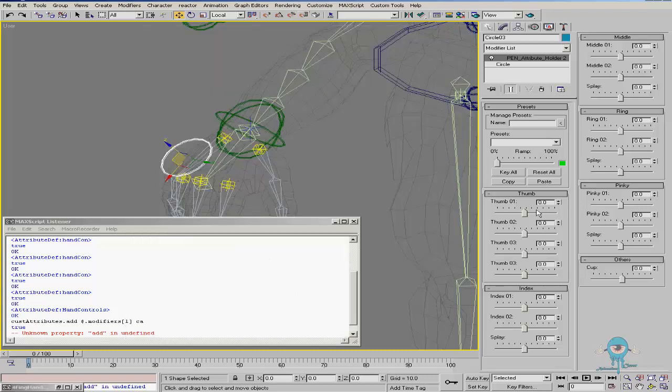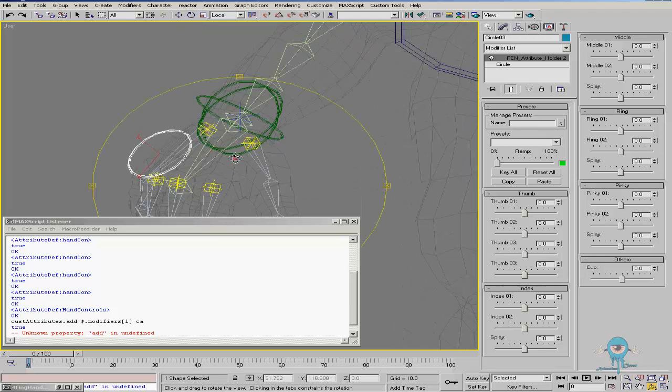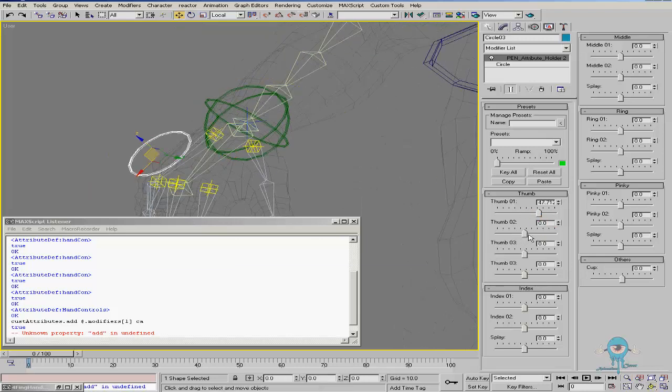The pen attribute holder now will hold value changes when we want to set a pose. So I can just scrub some around now. It's not obviously going to make any changes on screen to any bones because we haven't connected it up. Type in a name, press add, reset will reset them all, and scrubbing the slider with that preset selected will scrub the sliders and spinners up to the values that are stored. I'm just going to delete all the presets for now because we don't need them.